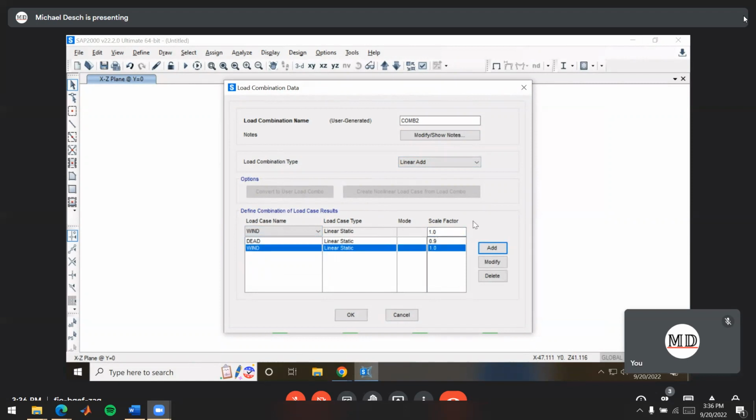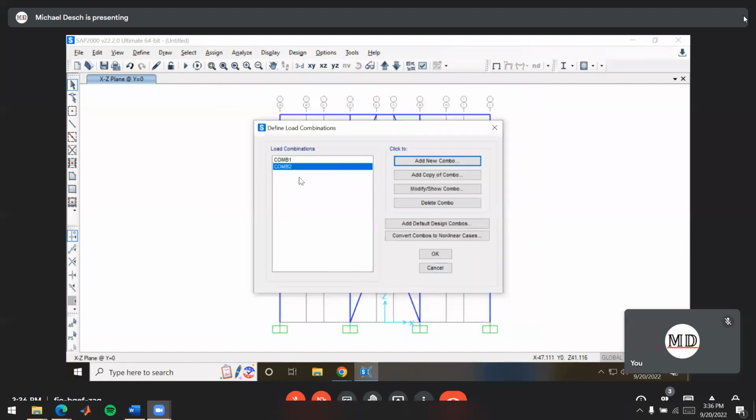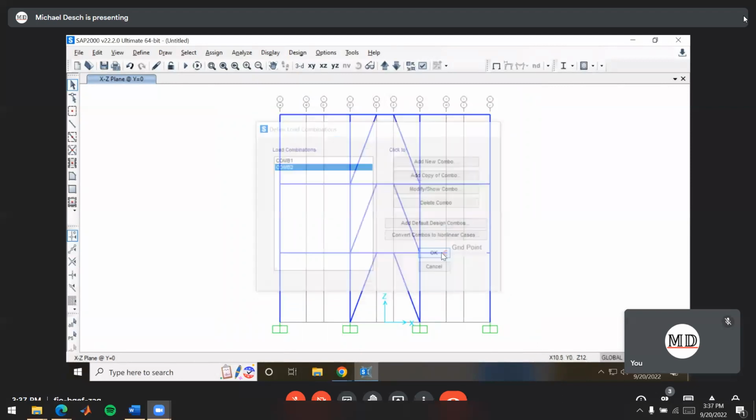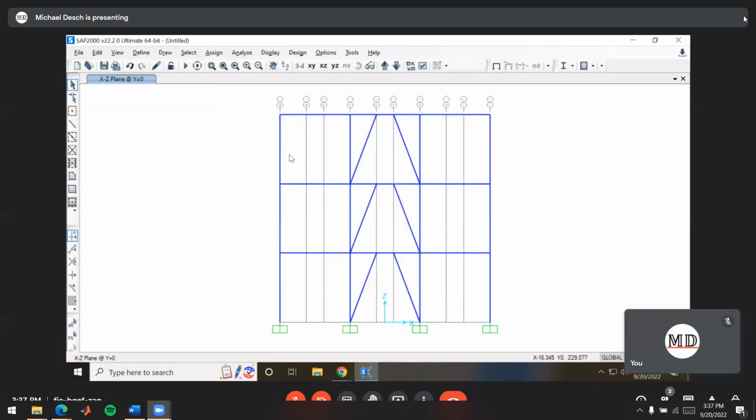So our combination 2 should look like that. We'll press OK there. So now we've got our 2 combinations, and now we can press OK. So all of our load preparation work is done now.